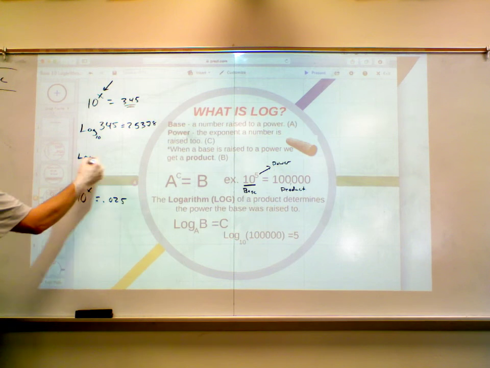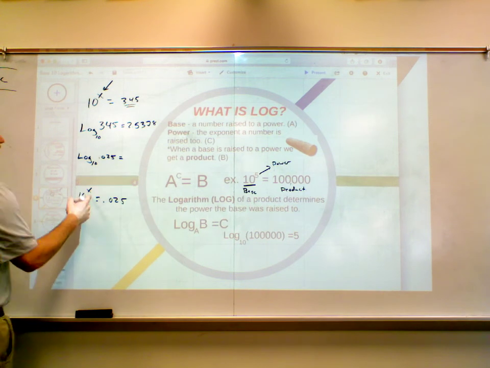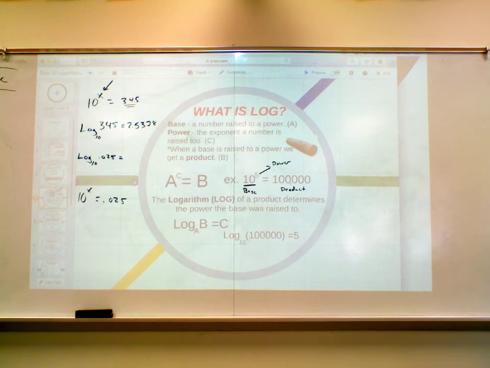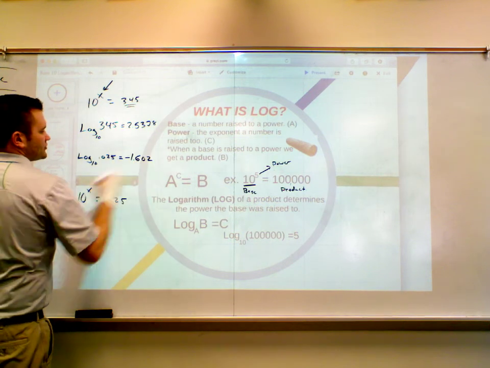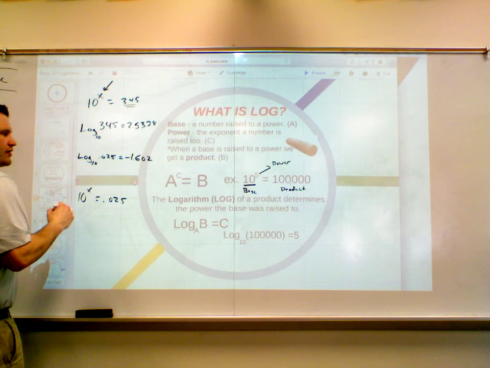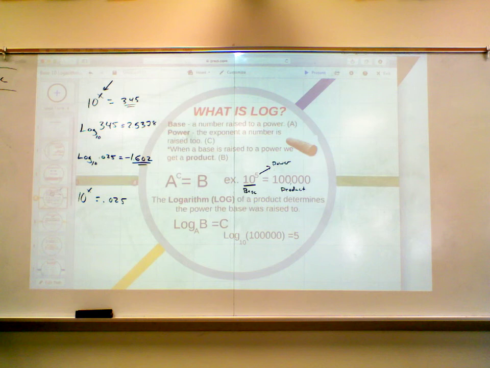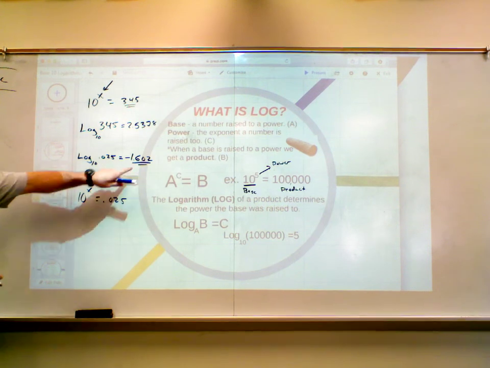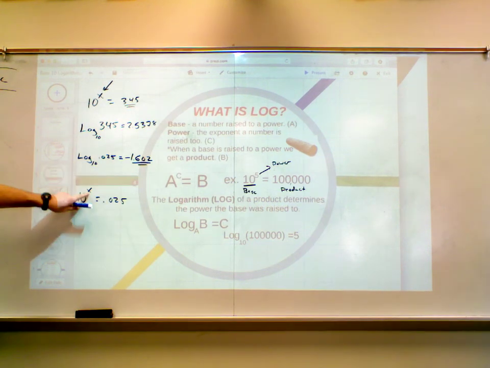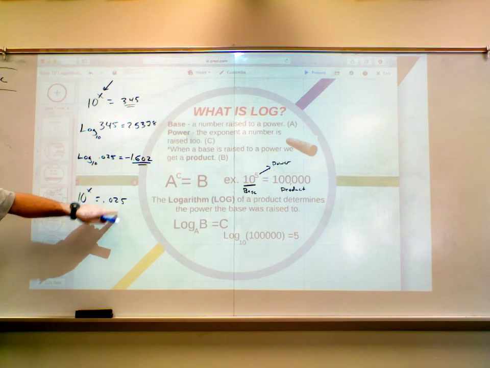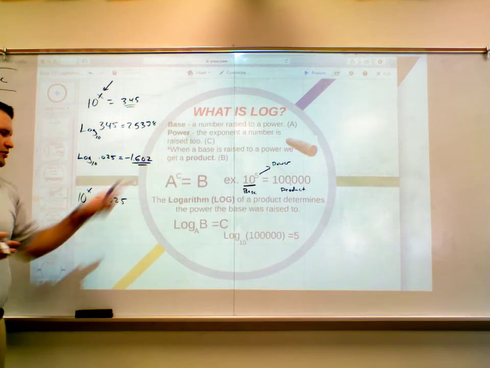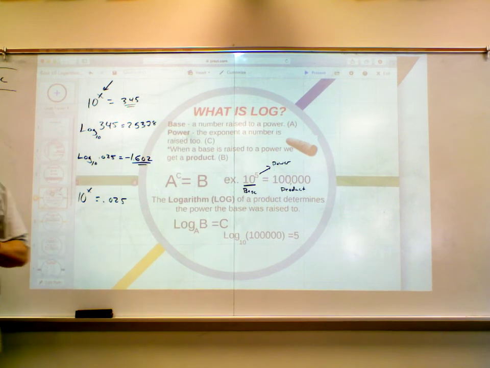All right. So log base 10 of 0.025 will figure out this X. So log of 0.025, type in calculator log 0.025, and what do you get? Negative 1.602. Right? Now, the more we round, the further our answer will be from the right thing. So if I plug in negative 1.602 in here for X, I'll get something close to 0.025. But the more digits I keep, the closer I get to 0.025. Okay? Are there any questions about that?